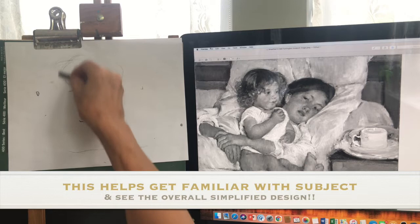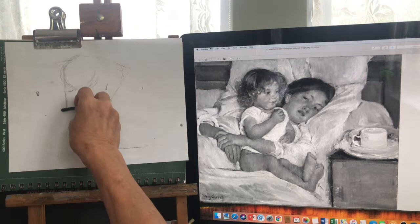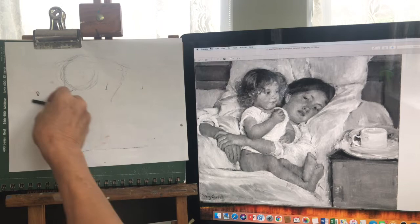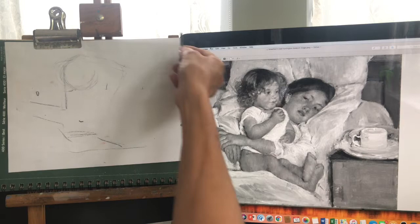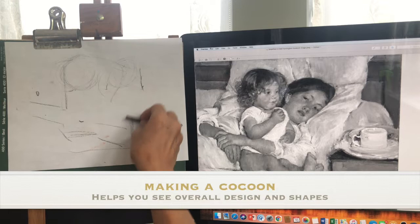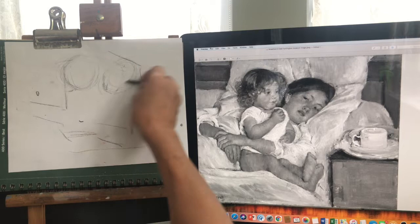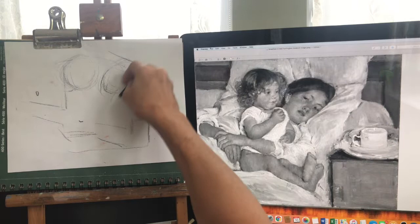And this overall shape is straight down, over, down, and there's a diagonal here. So that would help to do just a cocoon before you get started. Her head is a little larger than the baby's head. And just kind of noting these diagonals, they kind of lead your eye around.